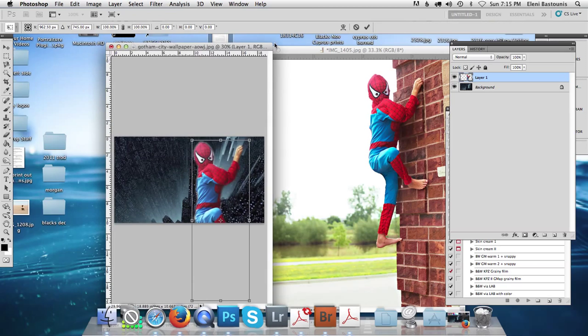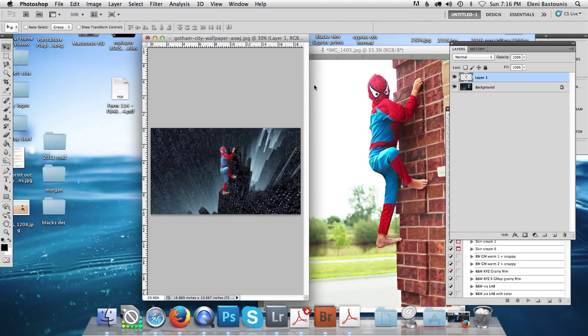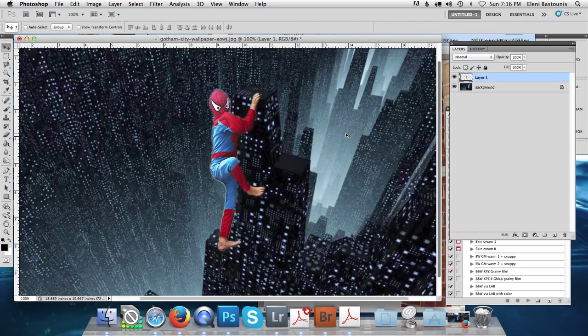And remember to always hold a corner and shift, otherwise you're going to distort. So I'm going to move them over, and I'll check mark it just so I can make it a little bit bigger to see.